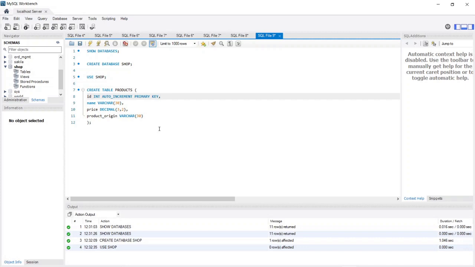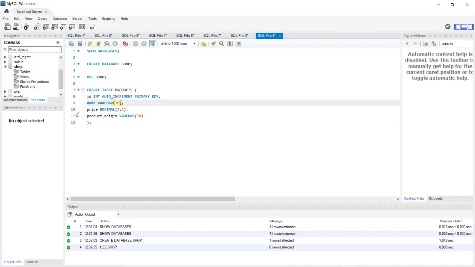And this is going to be of data type varchar, and we need to define the maximum length. And so I marked it as 30. Now this is going to take up any string value up to 30 characters long.